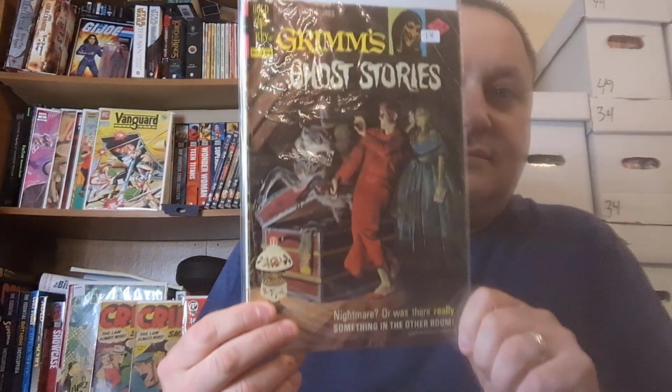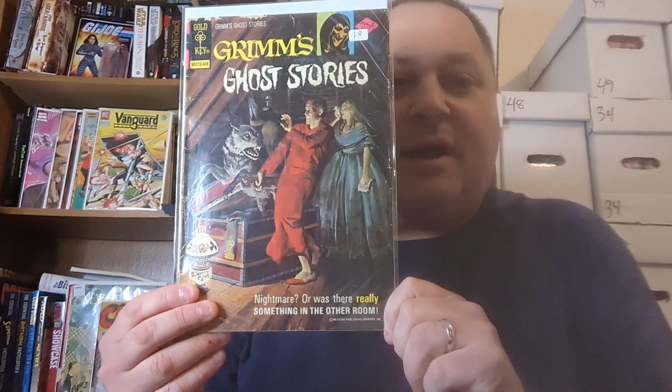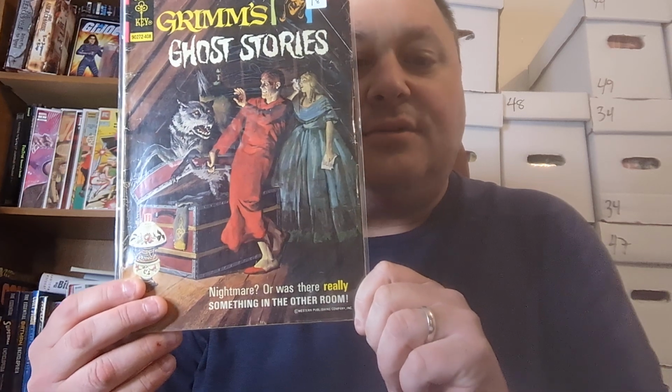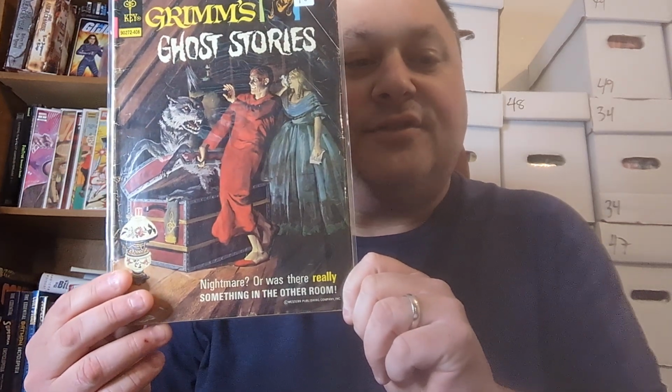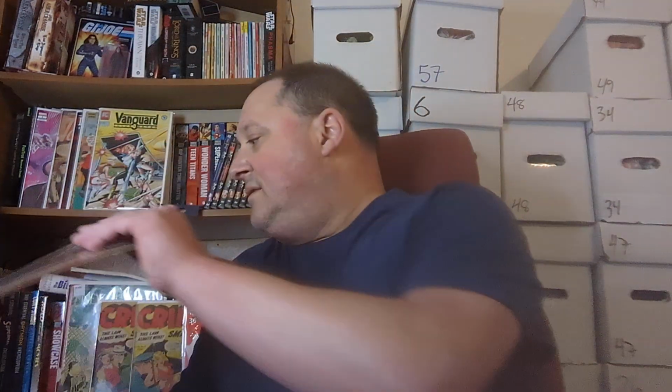Various artists worked on the books over the years. I use an example here of issue 18. Okay, issue 18 features art by Jack Sparling, John Solando, Louis Dominguez, and Oscar Novella. Each of them did a story in the book, and for the most part, a lot of the writers went anonymous during this series.